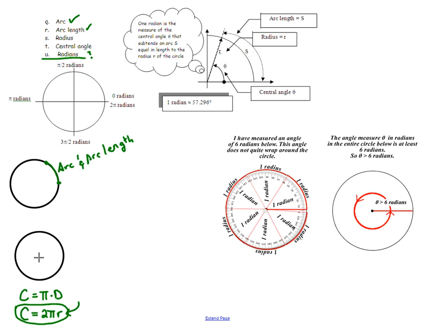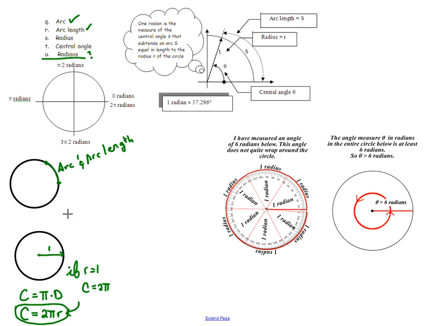Because imagine you have a circle with a radius of 1 unit, 1 foot, 1 inch, 1 centimeter, you name it. So I have a circle with a radius of 1. What is the circumference? Well, if the radius is equal to 1, then the circumference is equal to exactly 2 pi units. So if it were a 1 centimeter radius, the actual distance around this circle would be 2 pi, or approximately 6.28 centimeters. Still does nothing for you, I understand.